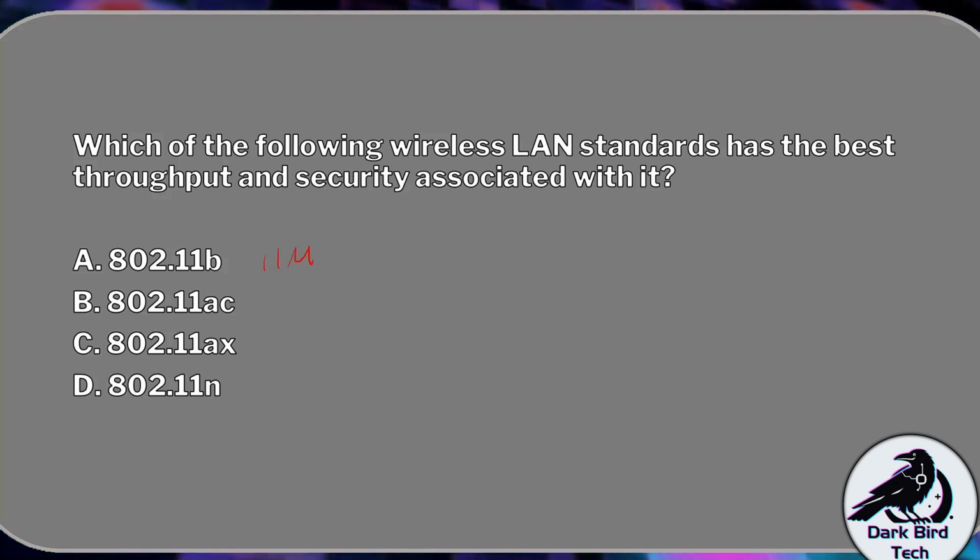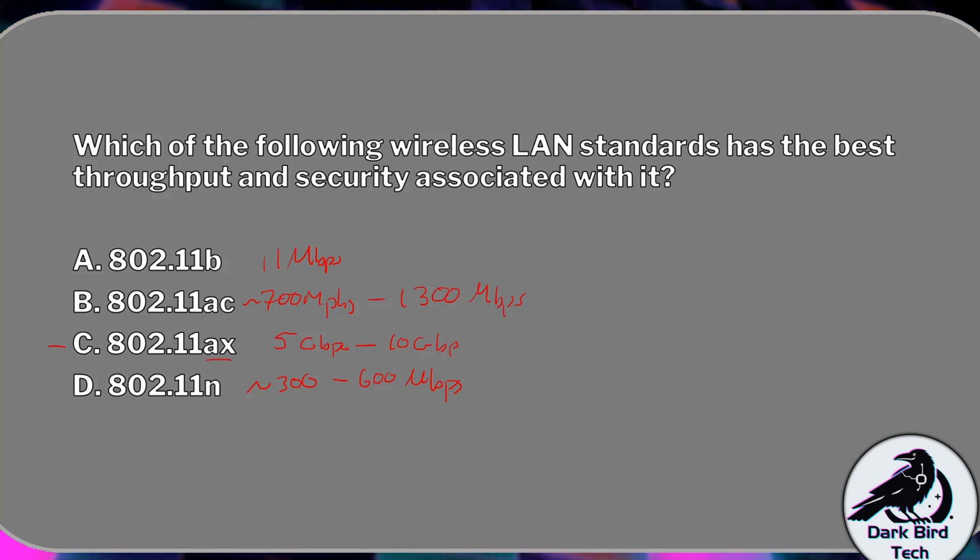802.11b was about 11 megabits per second. N was around 300 to 600 megabits per second, depending on who you believe. 802.11ac, you're looking at between 700 megs and 1300 megabits per second, again depending on who you believe. The standards do start to get a little bit loose when it comes to the speeds or throughputs after you go past 802.11g. And then 802.11ax promises you 5 gigabits per second or 5000 megs to 10 gigabits per second. So straight away C or 802.11ax is looking like a good option.